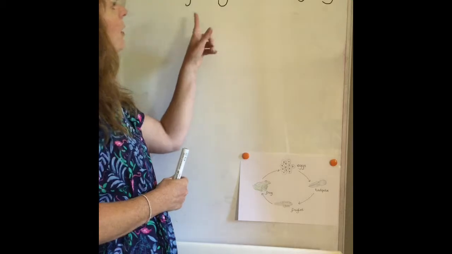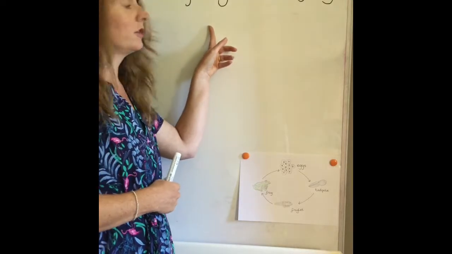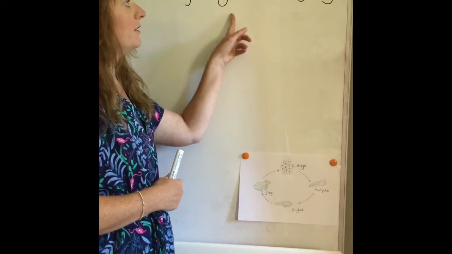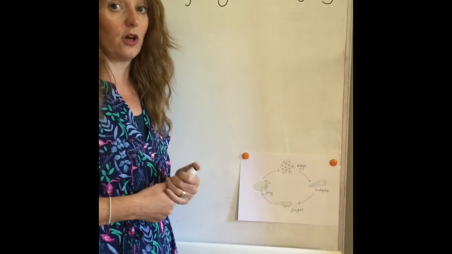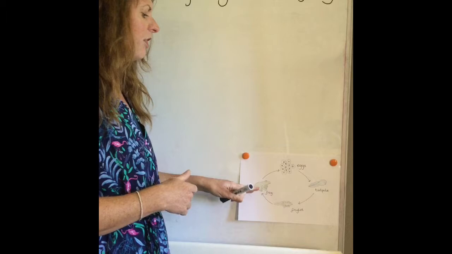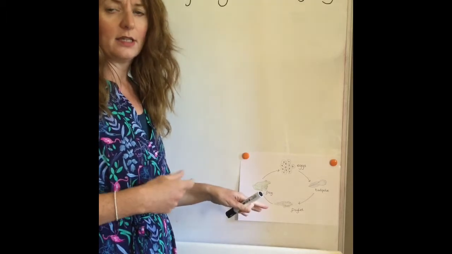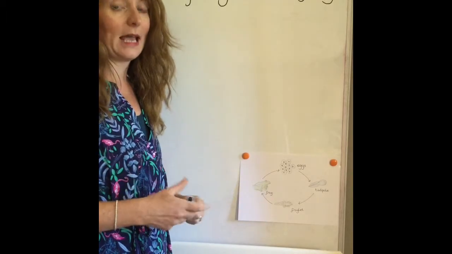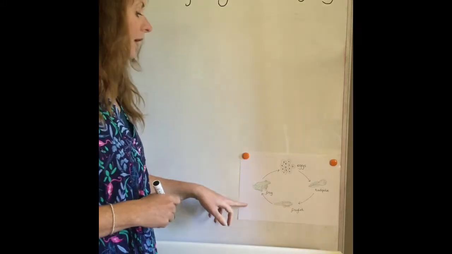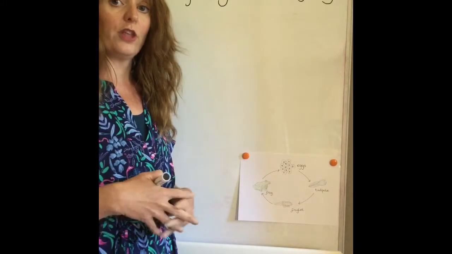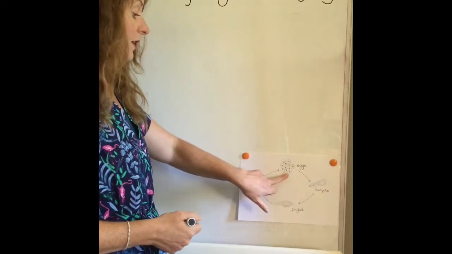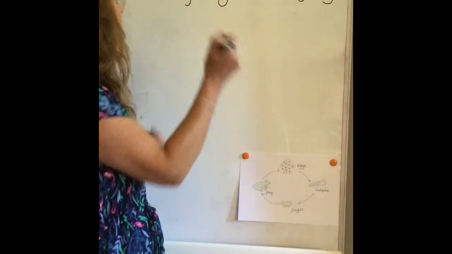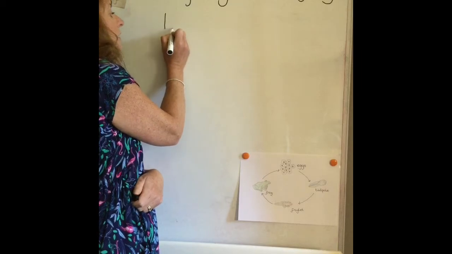And I've started off by writing my title at the top of my page, Life Cycle of a Frog. It's really important to have a title, especially with non-fiction texts where you're going to explain how something happens. Now, just like we did for the life cycle of a butterfly, we're going to number each stage. So our first stage is here, look. So I'm going to put a number 1 so I know it's our first stage.